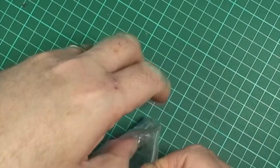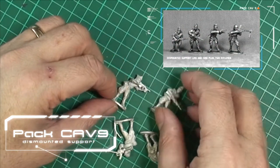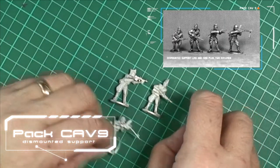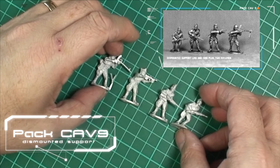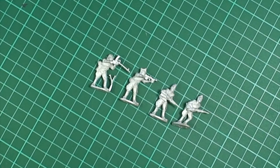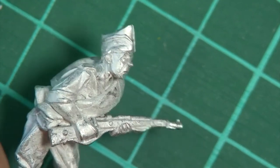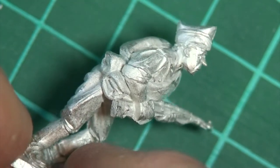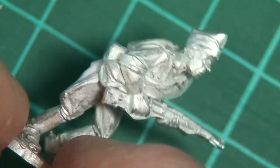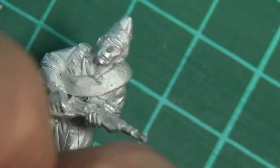This pack has the support weapons in, and we've got four figures once again — a good selection. The first dismounted figure from this pack is just an ordinary cavalry trooper, advancing cautiously — half crouched over as he goes forwards. He's got that Mauser carbine with all the lovely detail.